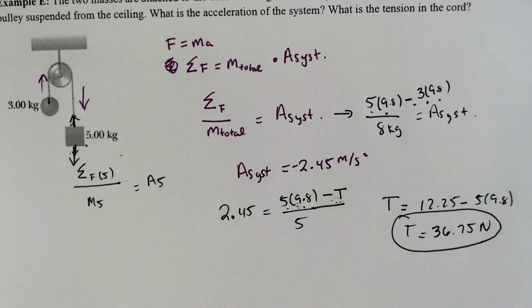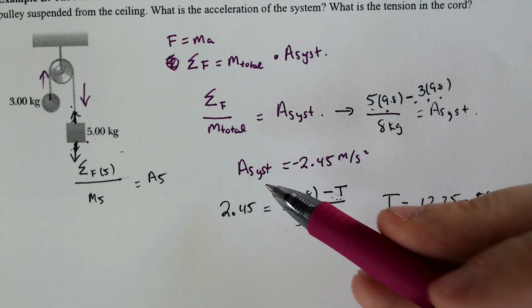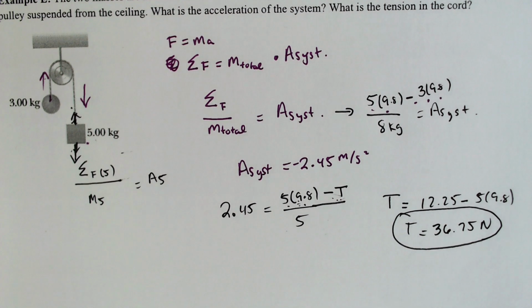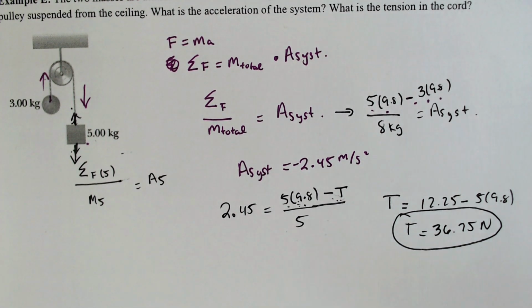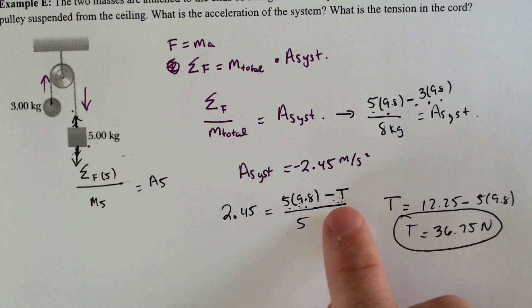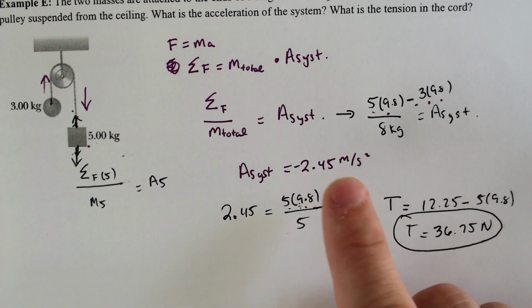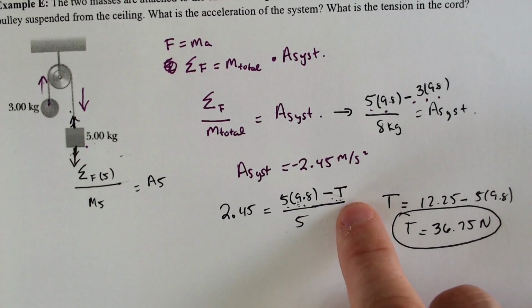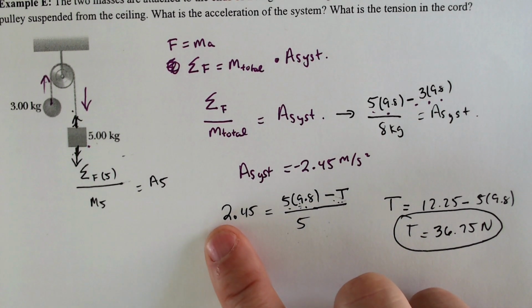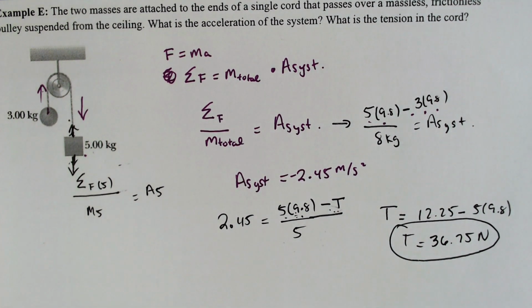Ask yourself, which direction is it going? Well, the tension is going up, the acceleration was going down. You can deal with all the positives and negatives that way. I think it's easier to think of the 5 times 9.8, the force of gravity, being counteracted by the tension. In reality, you're supposed to say the tension is being counteracted by the force of gravity and make it a negative, because the negative was actually winning with it going down. I don't like it as much, okay?